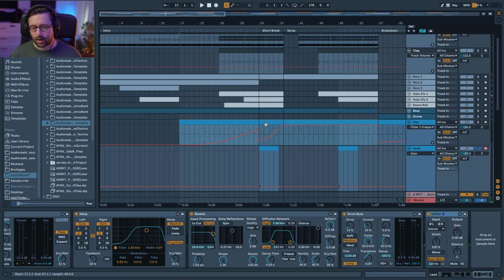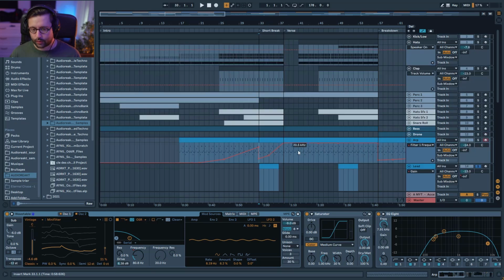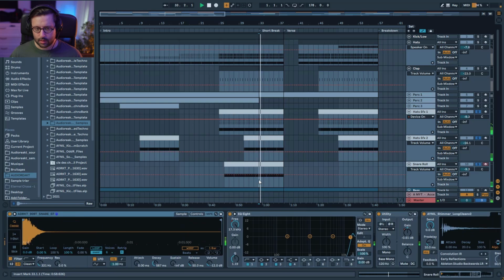You don't really pay attention that the filter went down, but what it allowed you, when you have the filter down, is to build tension again, which is perfect before your first drop, before you build up during the breakdown. So that's what we're gonna do. We're gonna bring the ARP filter up more and more, and we're gonna add this SFX here to build tension. So you have some noisy hats, and you have a snare roll. So the volume increases more and more.